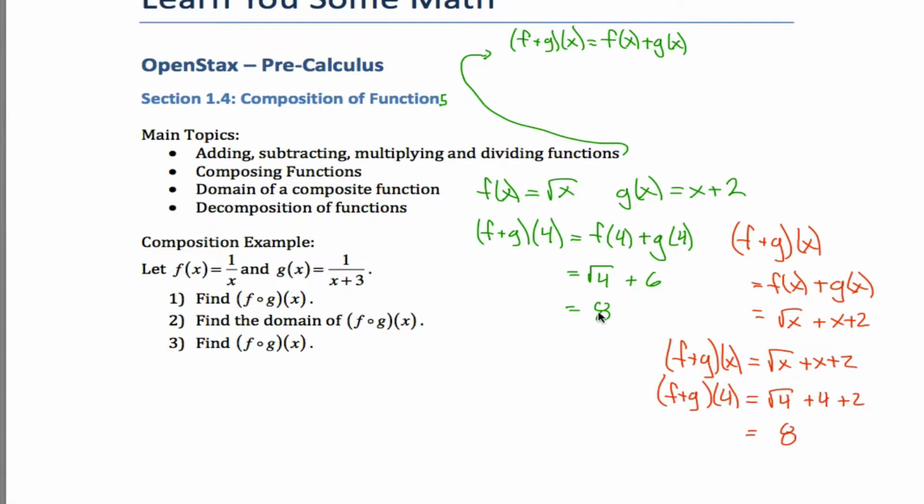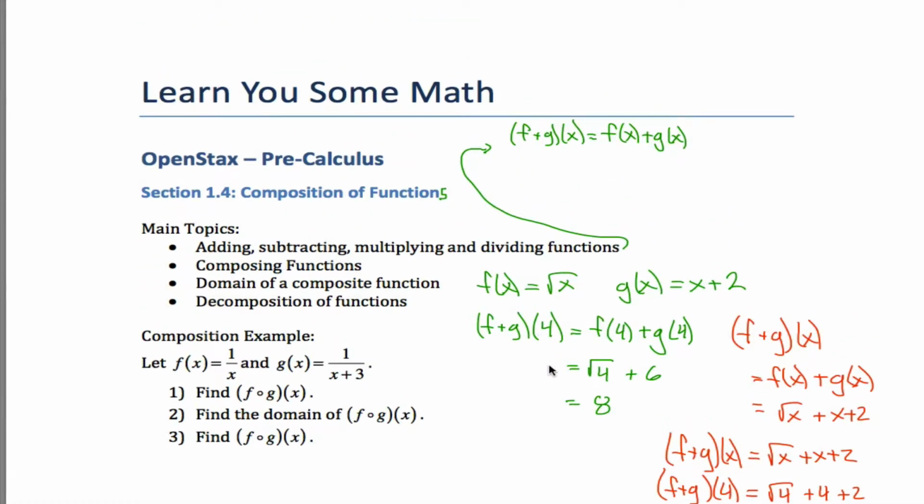I get the exact same answer of 8 that I got up here, and really the logic isn't all that different. But this idea of first coming up with the rule of the function and then evaluating that new function will be more powerful. And in fact, we're going to be doing more with the red method than we are the green method. But really, all you're trying to get out of this is that there's 5 different ways you can put functions together. I've just talked about one of them.